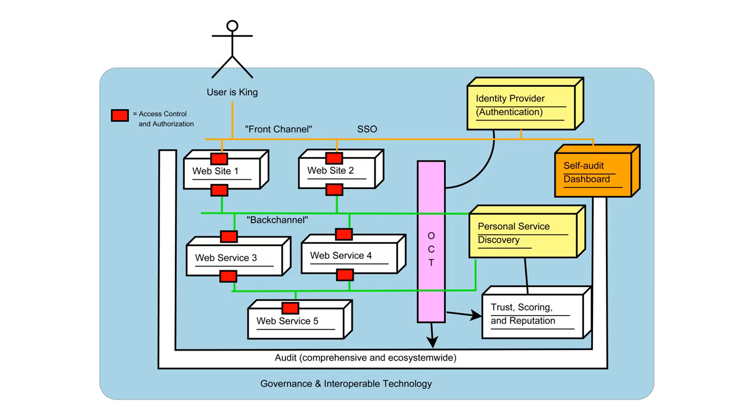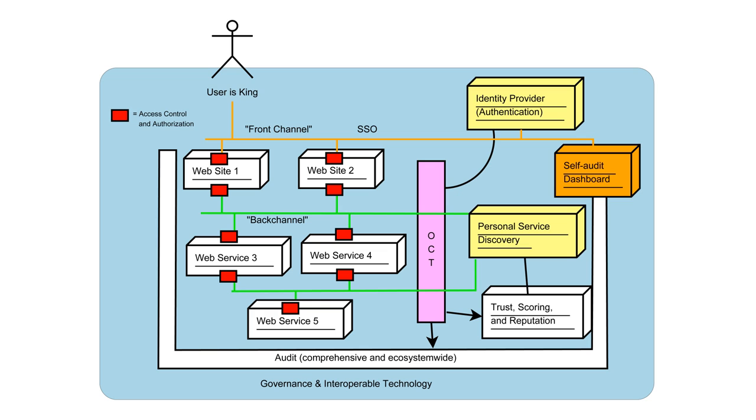Okay, so now if you look at this picture, we can see here the user at the top is the king, of course. So our architecture is very user-centric. And what we mean by this is that the user is always in control. We have first websites that the user might access. The website access is facilitated through single sign-on based on an identity provider. Now, once the user does access the website, there are several authorization points. So all these red boxes are the authorization points, essentially enforcement points, where we have a separate picture where we have then the entire detail of what goes in there.